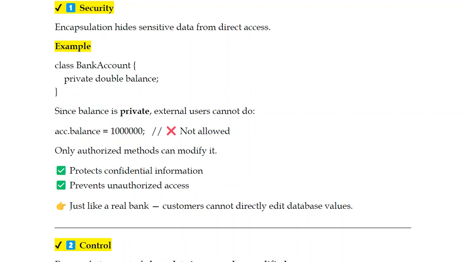Just like a real bank, customers can't directly edit the database. Am I right? If we had the access, we could make our balance of 1,000 into 10 lakh or 1 crore. Am I right? This is not a right method. So we have to hide it from unauthorized persons.